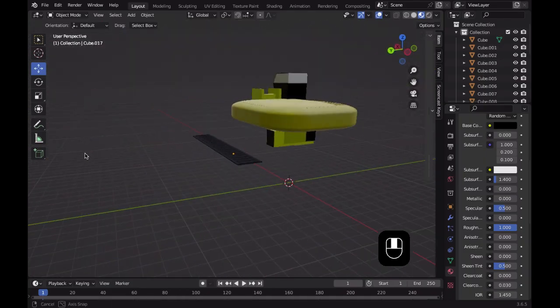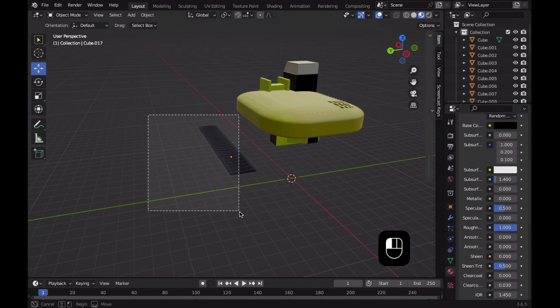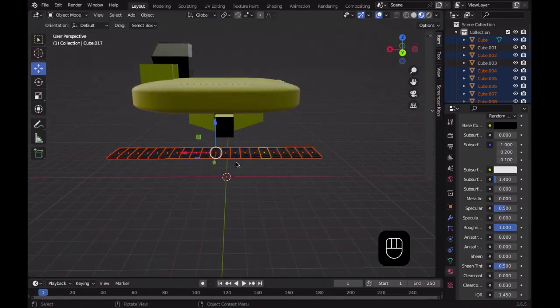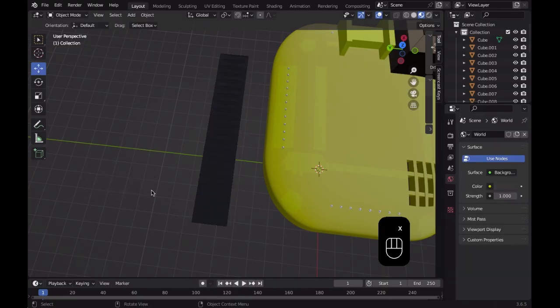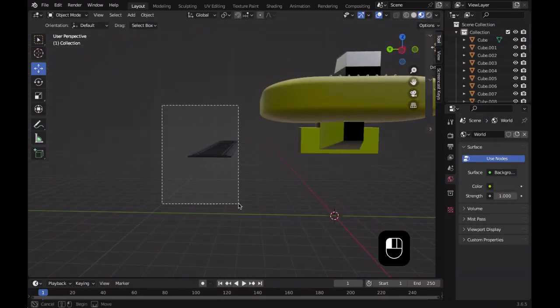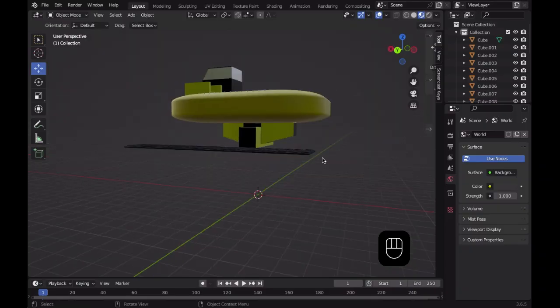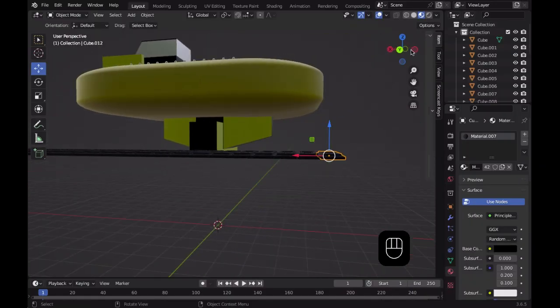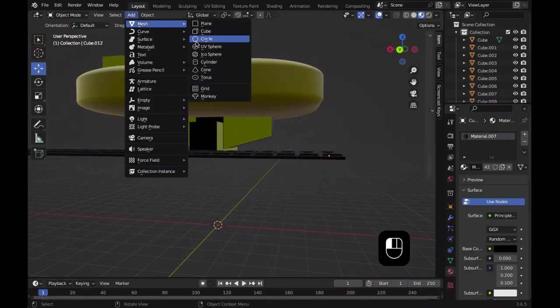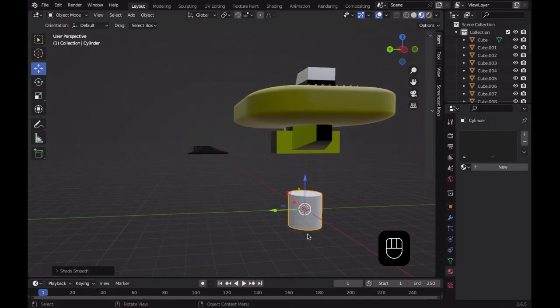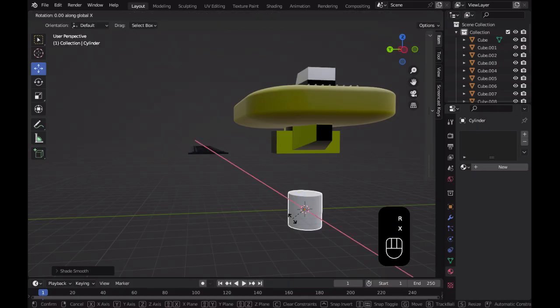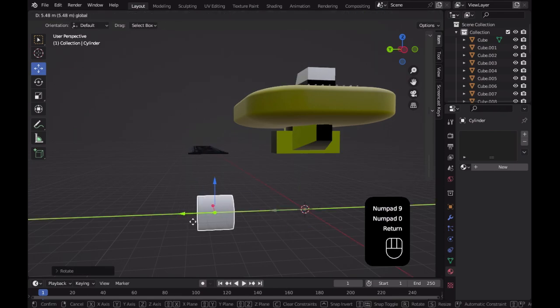And if it's not stable it doesn't work. So anyway, let's select everything again, like this. And now we press Shift D, and actually no, delete that. That's the wrong number. Anyway, so what we do now, first we have to make the wheels, because we have to shape it around the wheels. So the wheel will be like this. Then we press shade auto smooth, R X 90, enter, move up.